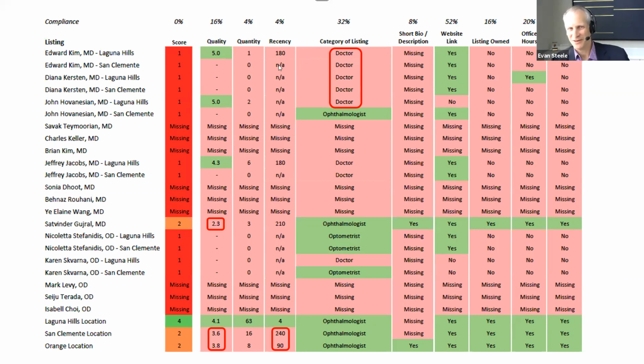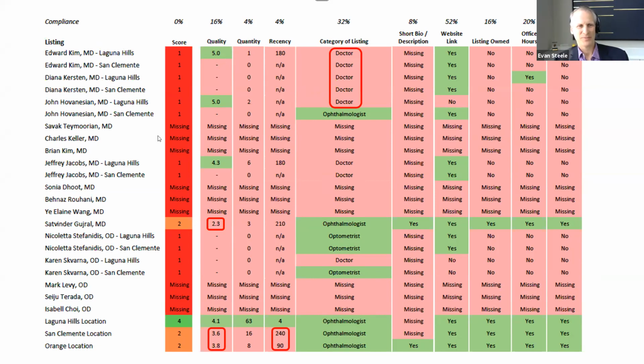I'm going to get a little bit into the weeds here, and it's important stuff, so just bear with me. I think it's really important that we go through these. This is a Google My Business scorecard. Raider 8 puts this together for all of our clients, or even prospective clients. We'll put one together for you if you'd like. It's not manual, we have an automated process that takes this information. It looks at all the doctor listings and, down here at the bottom, the 3 office listings. And this is all made up data here.